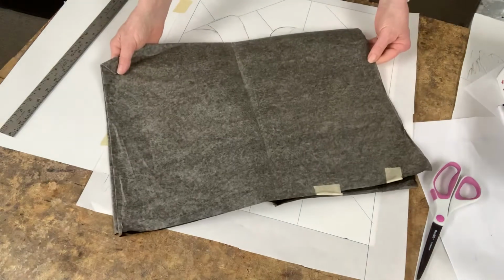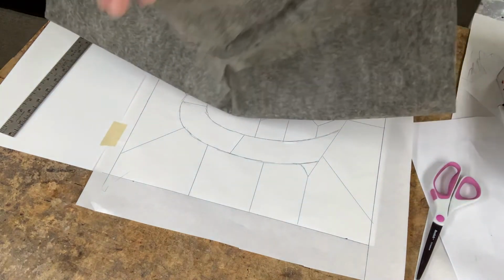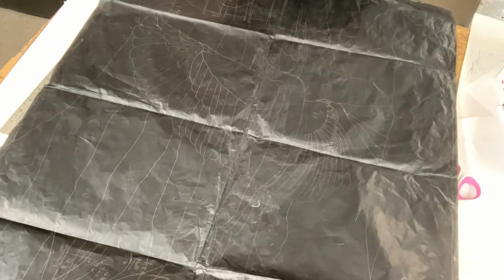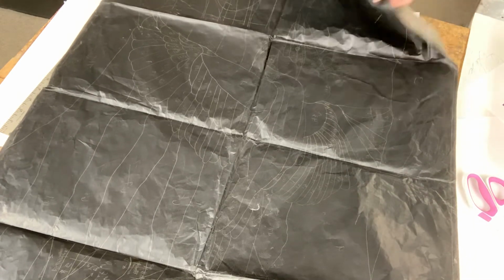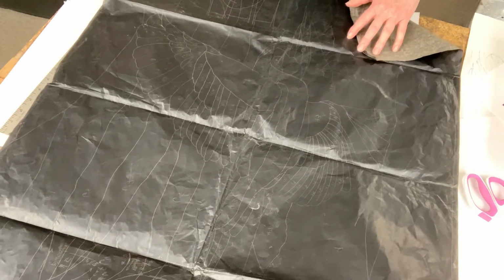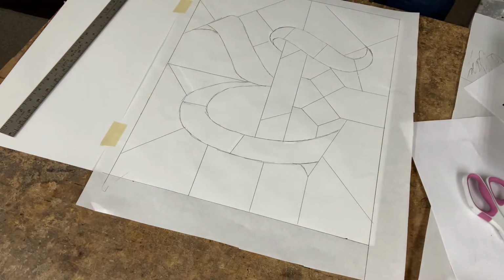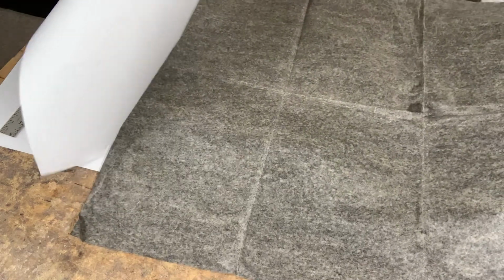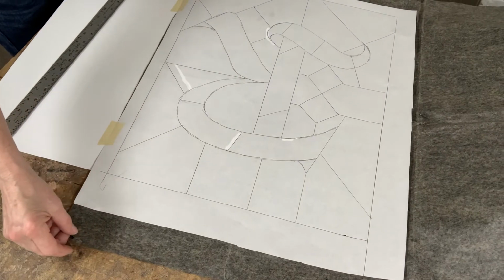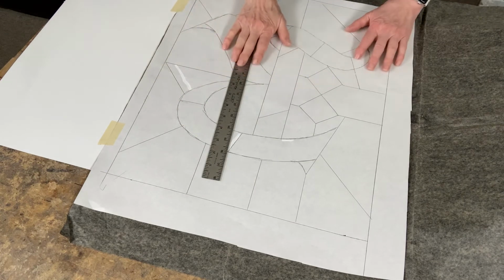Now what I'm going to do is take the carbon paper, and for those of you who do not know what carbon paper is, you need to look it up. Carbon paper has a beautiful black surface. I sell some of the best carbon paper in the world. What you want to do with this carbon paper is get the black surface down so you can transfer this pattern onto the pattern paper. I'm going to slide that carbon paper all the way up. That's perfect.